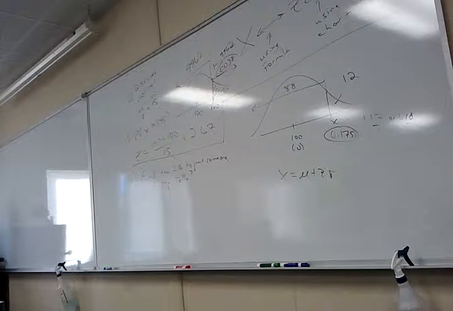So let's figure out what this is first. And then we can add it to 100 and subtract it from 100 and get our bounds, right? So 1.04 times 15. Oh yeah, so it'll be 15.6, right? So this piece right here is 15.6. Now you want to add it to 100 and subtract it from 100, right? So you can go up from 100 and down from 100, right? Do the plus or minus piece.